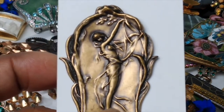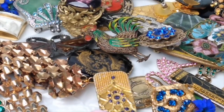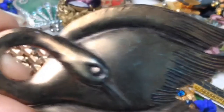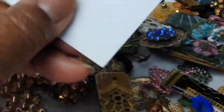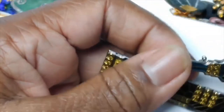Just imagine this on a junk journal, because that's one of the plans for this. Yep, just gave it away. And there's one, there's two, there might be more in here. But I just saw these immediately.